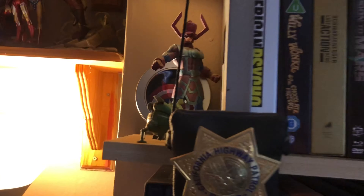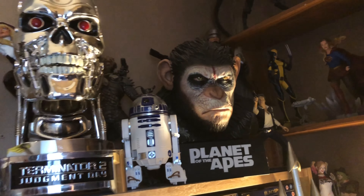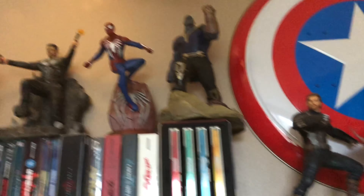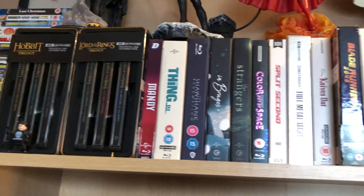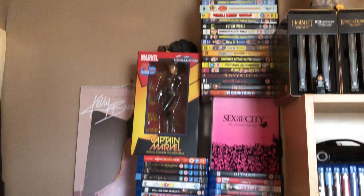Then I have this shelf here which up top has my Freddy glove, some statues, and films with little collectibles at the sides — some Tron bikes there. That police badge is from Terminator 2. Then I have some more collectibles on the shelf there and up there is my alien queen. Moving along this shelf, which is quite packed with collectibles, I have another Captain America shield.